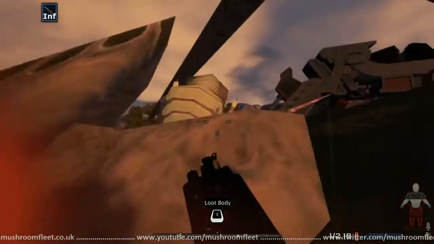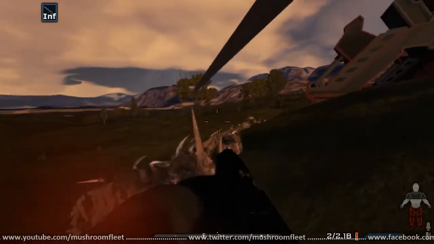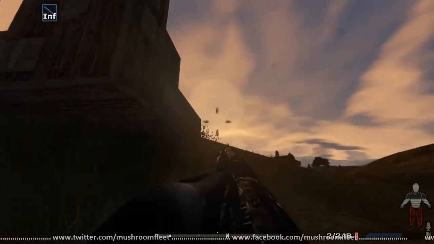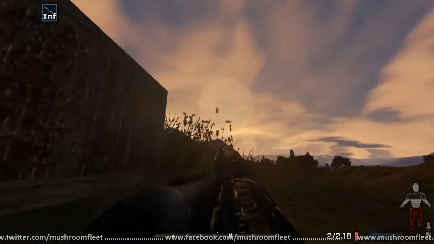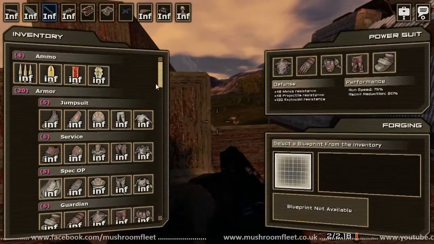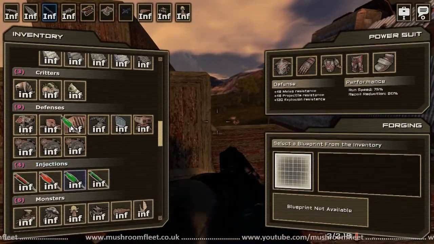Whoa, so dead. Oh no, I'm not dead. I'm just nearly dead. I actually took more damage from the fall than anything else. Okay, let's get on to the next mob. My legs are broken. Ah, that's why I can't. Right. If your legs are broken, you probably need one of these little green injections.